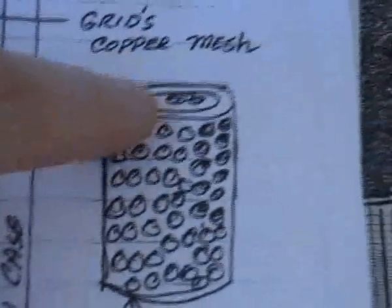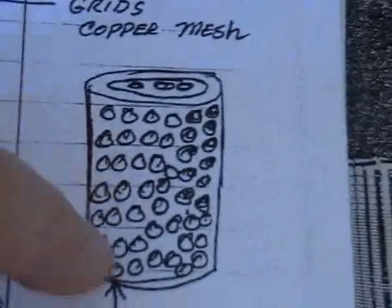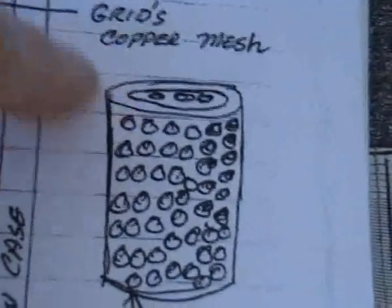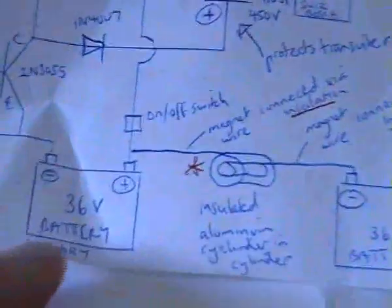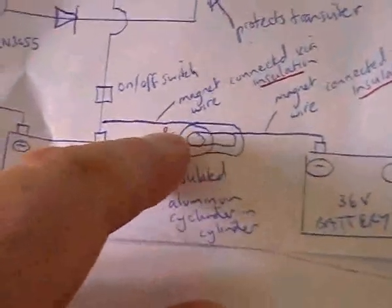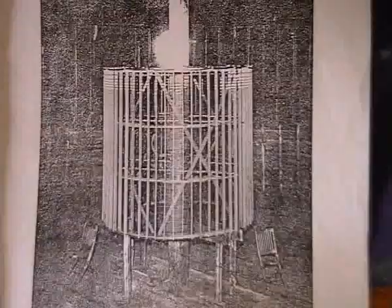I want to show you something else which I believe is what Tesla is working on. I've effectively done this cylinder with an inner cylinder with many holes in it, except I've insulated both sides of the outer cylinder. On the inner cylinder I've just insulated the outside, and I've made the connections via the insulation because the insulation is the conductor. That's effectively how it's connected — I've got 36 volts, with the magnet wire coming out to the outside of the cylinder connected via the insulation, and the inner cylinder connected via the insulation, with holes in there.